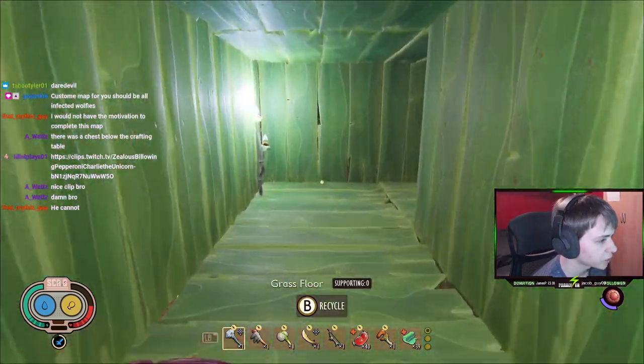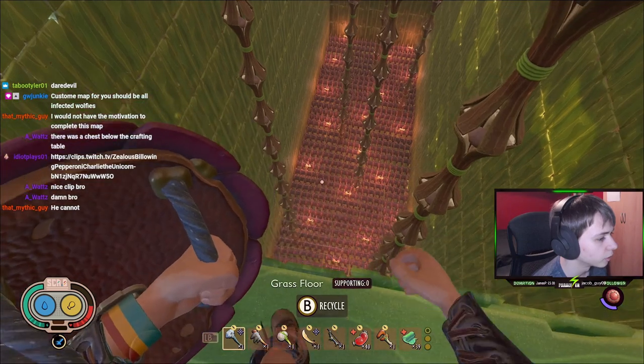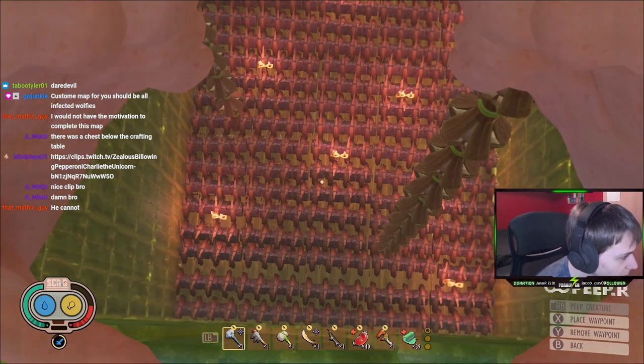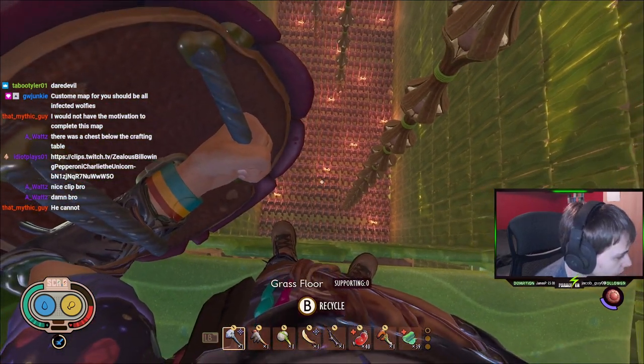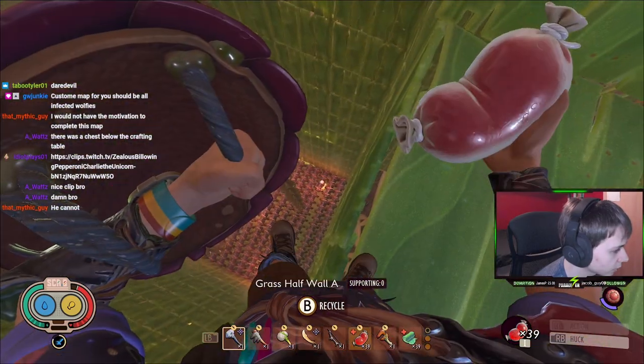Right, so one of the correct ways to go is this way. Oh my lord. What is that down there? The spike traps don't even kill you. Why has he put a million spike traps down there? The real question, chat, is there anything down there?